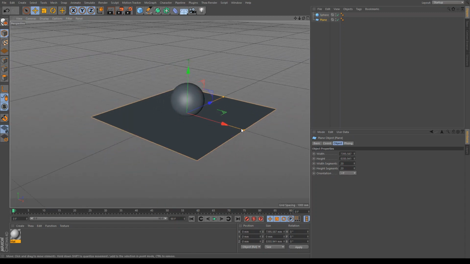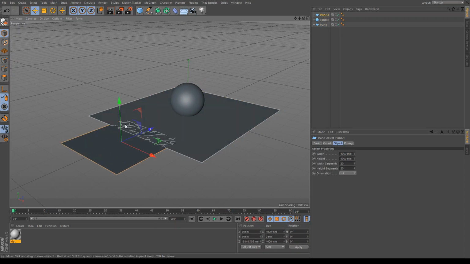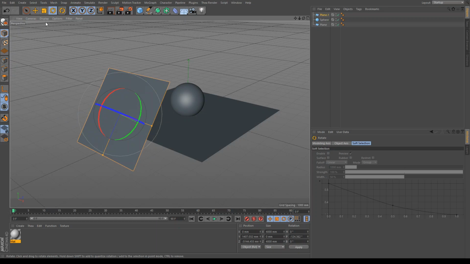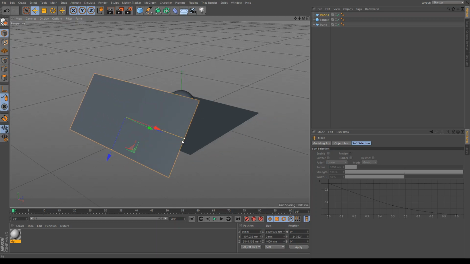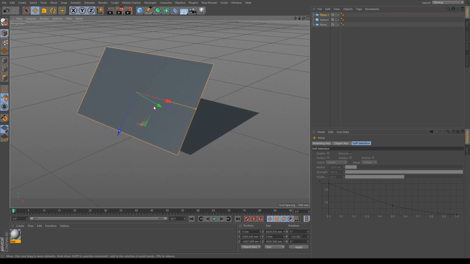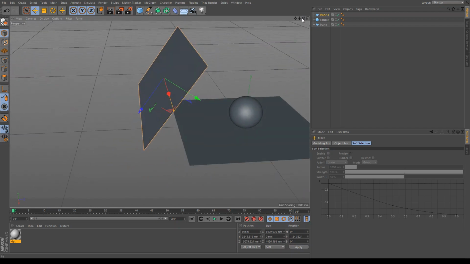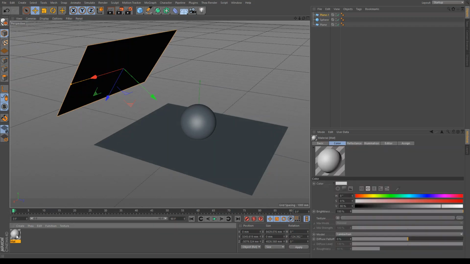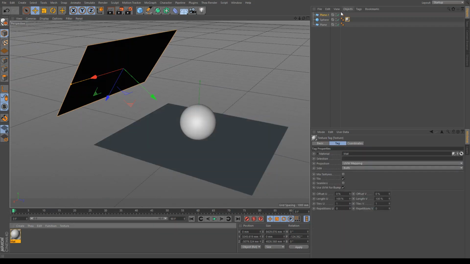So softbox lighting is where essentially we take a plane and we apply a material that has illumination to it. So let's just go ahead and scale this up a bit. There we go. Now we'll texture it all in a bit, but first, with this material right here, we're gonna apply it to the cube. We're gonna make it reflective.